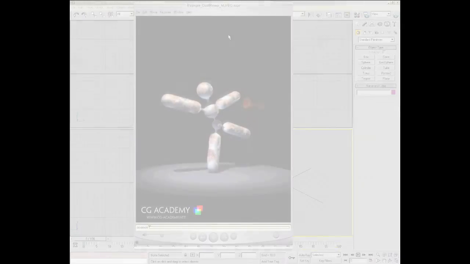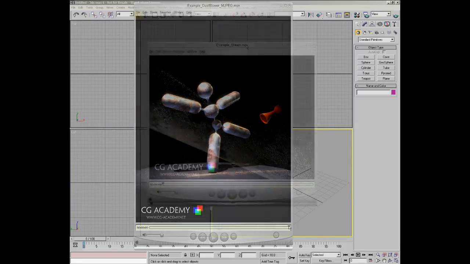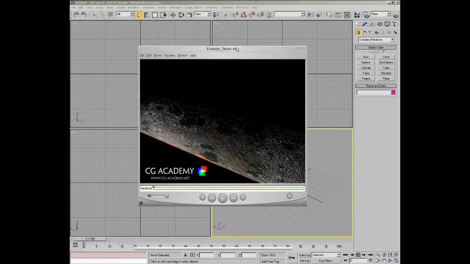Here's an example that I produced that shows the use of very basic primitives being used to simulate a dust-like effect. As you can see, this little horn flies into the scene and it's blowing air out, and as it flies around the little statuette it blows the dust off. So as you can see, even very simple primitives, little tiny spheres in this case, can actually produce quite interesting looking results with particles. This example was produced by Alan Mackay for our Afterburner series of DVDs.